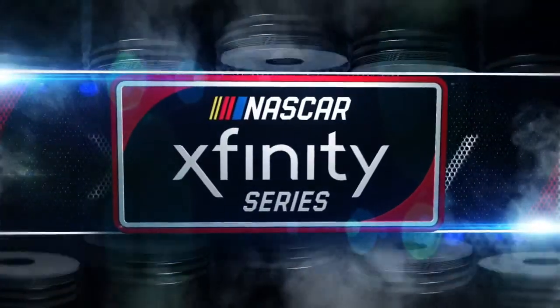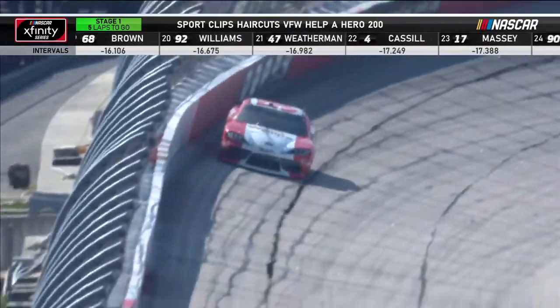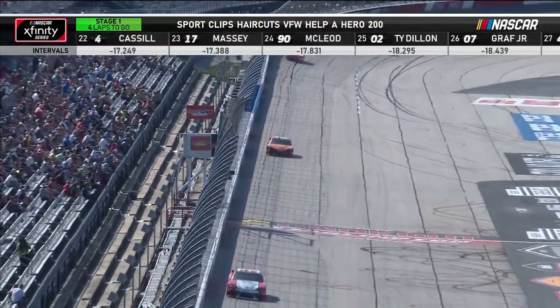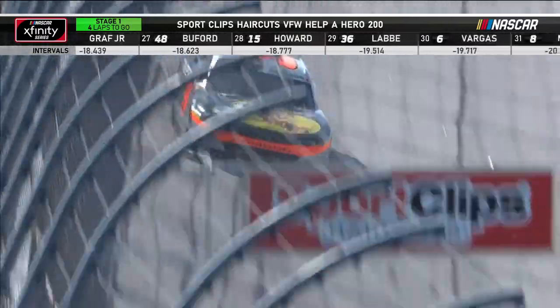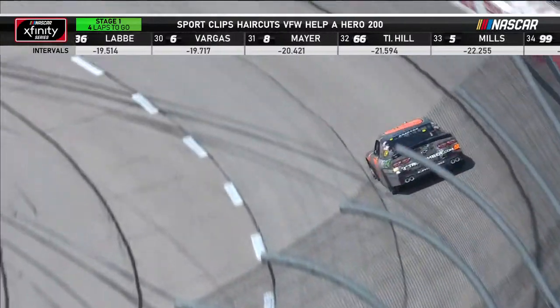Yeah, and you can see great camera work. The car actually bottoms out, and then probably as it returns and rebounds gets a little bit light. That's a handful. Yeah, Noah Gragson has his hands full. Loves this racetrack, Marty. What's he saying? Well, you see that car dancing around off turn 2 there a moment ago. Noah saying the rear brakes are locking up. It's worse here in 1 and 2.